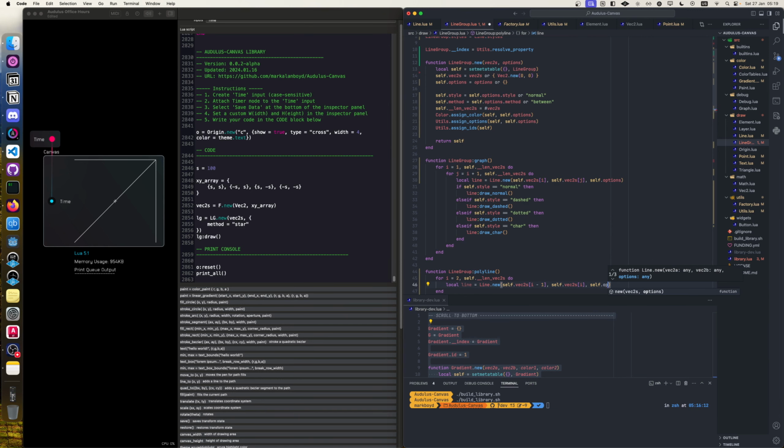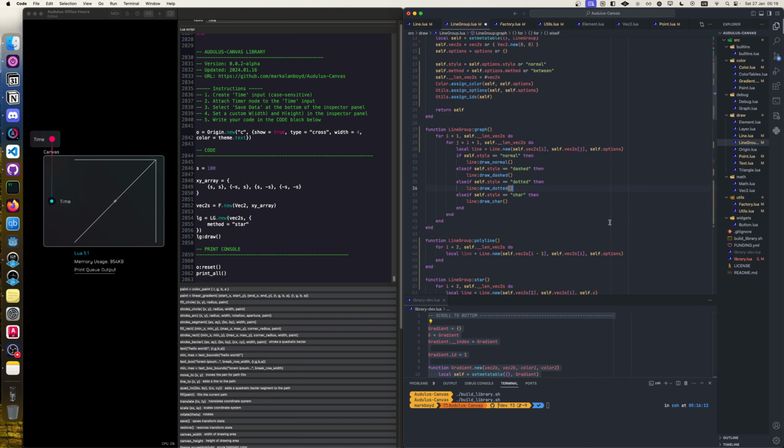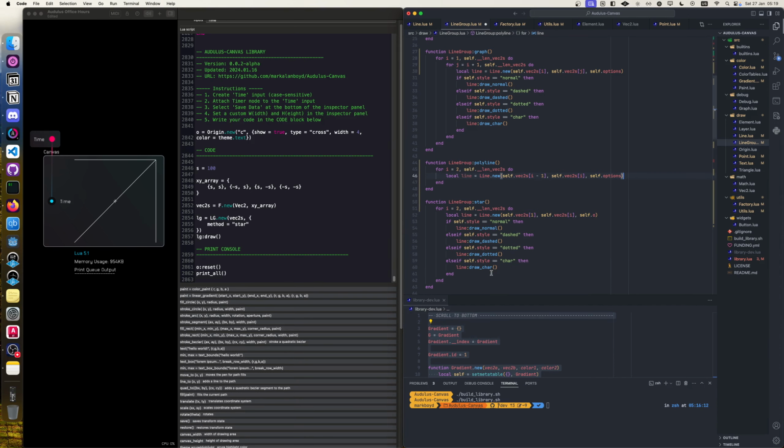Self-type options. Here we go. I realize that this is a repeated bit of code I could probably break out into a function.